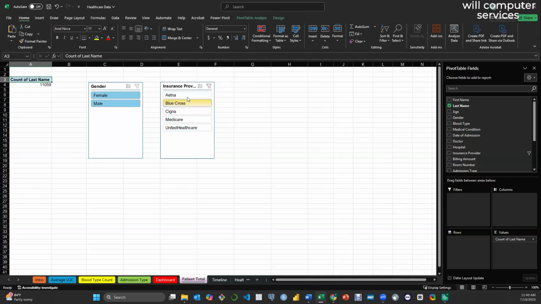Okay, my slicers are working. Good. So I have patient total, I have the average length of care so far.